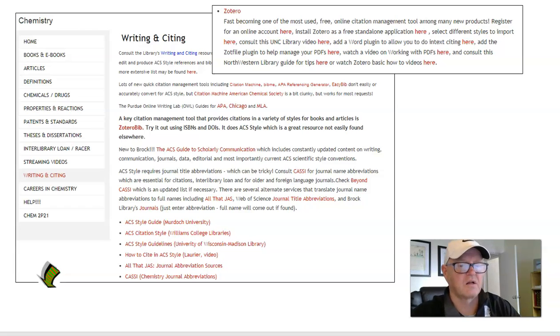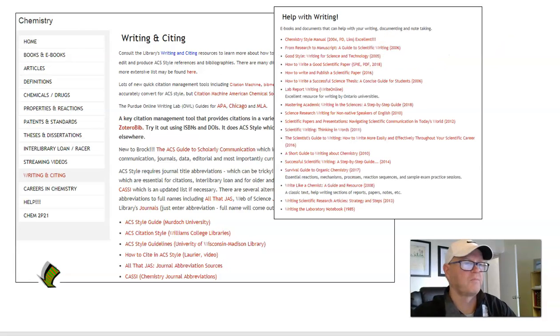Back to writing and citing, I told you a couple of things. Zotero, as I've looked at the top there, is fast becoming one of the most applicable and most important tools. So if you're moving on in chemistry, biomedical sciences, you need to decide on a citation management system that works for you. And increasingly, Zotero is the tool that's used. Book an hour with me for consultation. I'll demonstrate it. I'll show you. We'll help you load it for free on your workstation. Once you've used it, most people go, this is amazing, because not only does it track and add my notes, but it links to all the PDFs for the articles that I've downloaded.